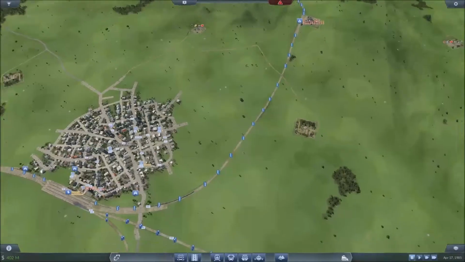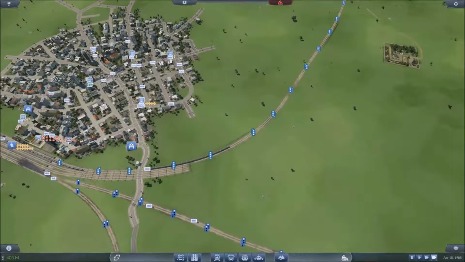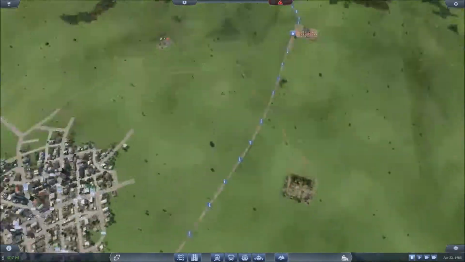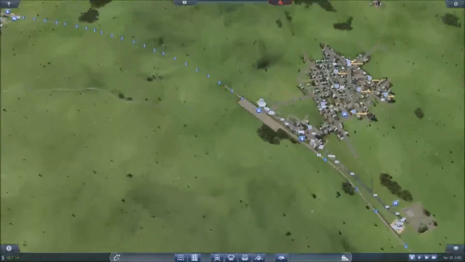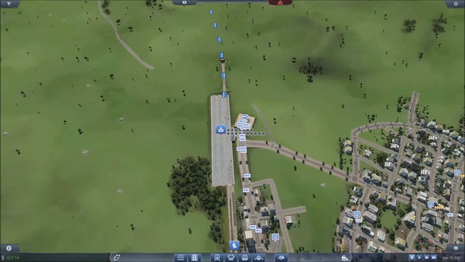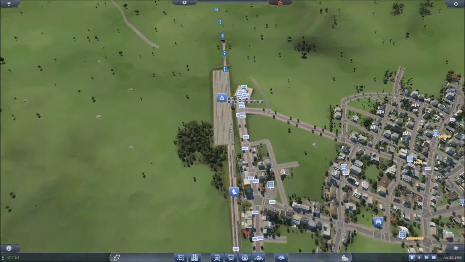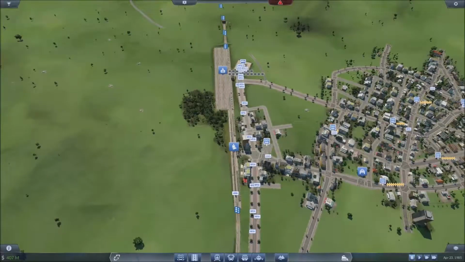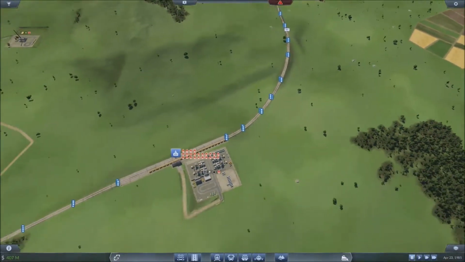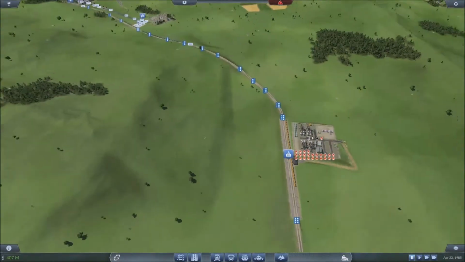Right, now this is going to be difficult. These are the harder ones to deal with, because I've got to work out how I'm actually going to deal with this. Now, if possible, I'd prefer not to have to demolish any of this lot, which I may be able to get away with, like I may not have to.